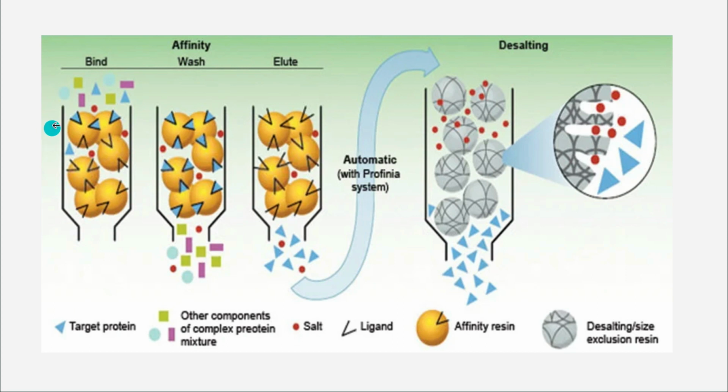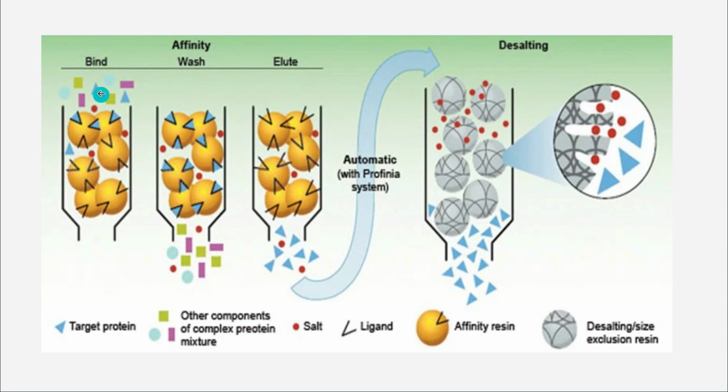Moving on to affinity based chromatography. Here you have specific expressions on the beads, and the components in the mixture with that specific shape go and bind to these expressions. Here you can see, and the remaining ones get eluted.